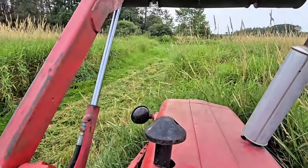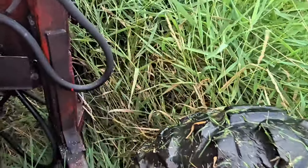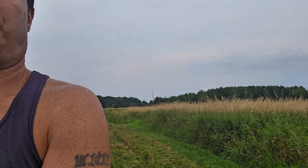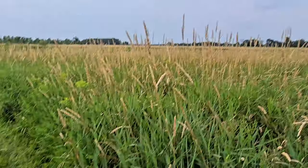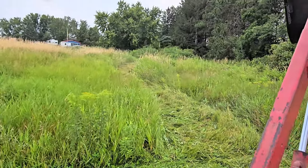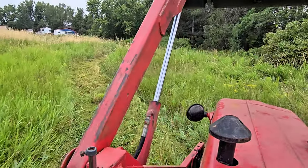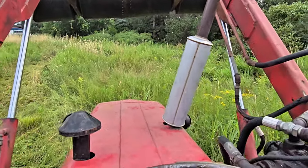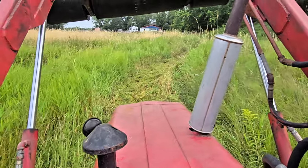Here's another wet area — we've gotten stuck here a couple of times in the past. As you can see the tires are looking a little wet. Here comes another bog area; I've gotten stuck in this spot too. The marsh is up to the left so we don't want to get too far to the left — it's going to be squishy.